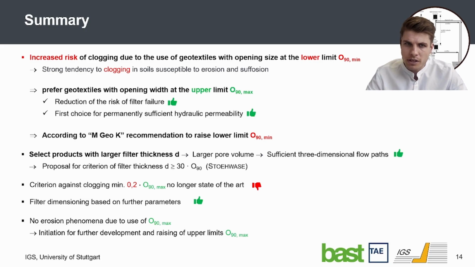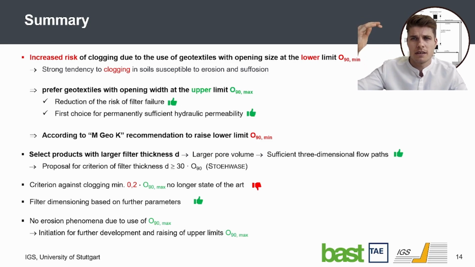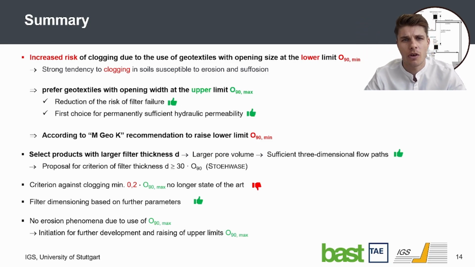The lower limit of the opening size, according to ICSMGE, should be adjusted in this respect with attention to use of the geotextiles with an opening size at the lower limit. Based on the long-term filter tests, it would be even possible to increase the upper limit since only a small amount of soil discharge or passage through was registered in these tests.